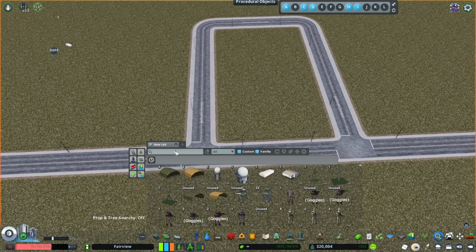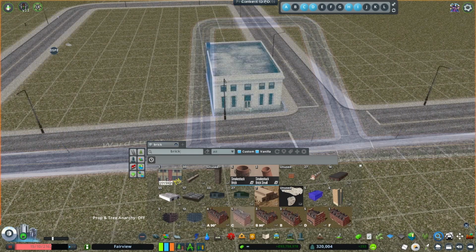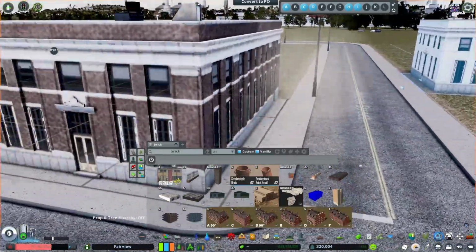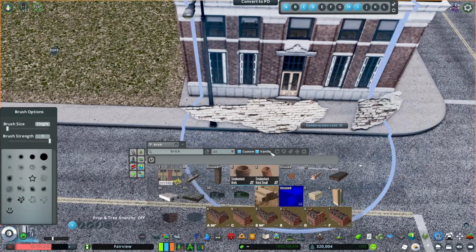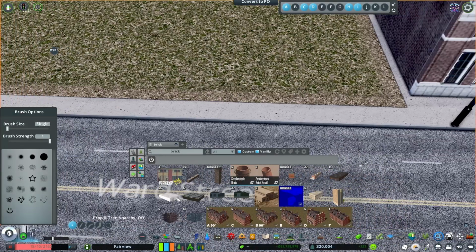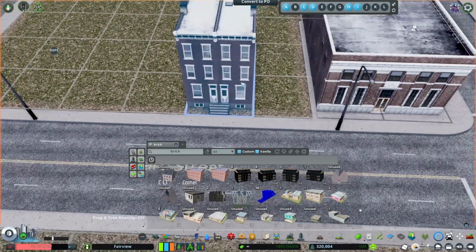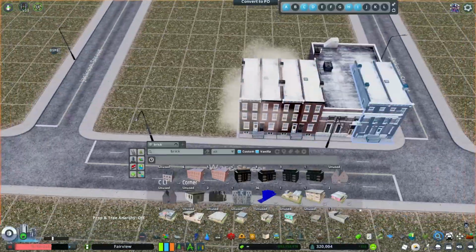So we will use Find It, and we will search for brick. We can start off. This looks like a corner piece. So there's a bank, exposed bricks, and then we can keep on adding all these row houses.